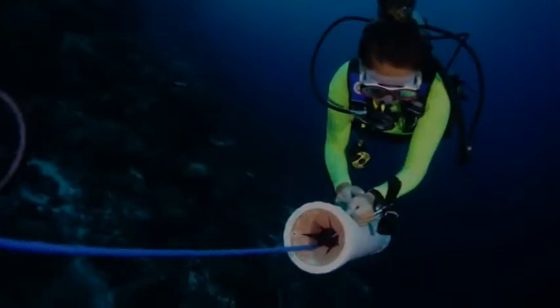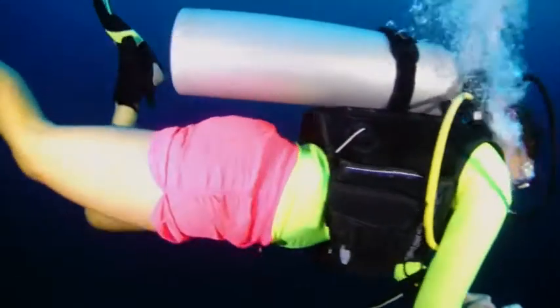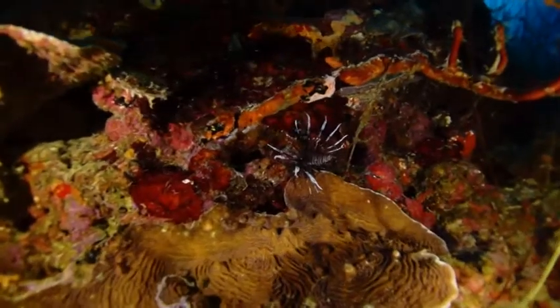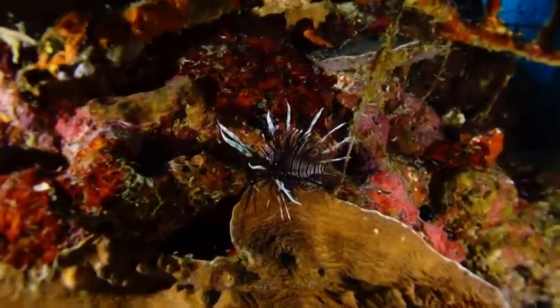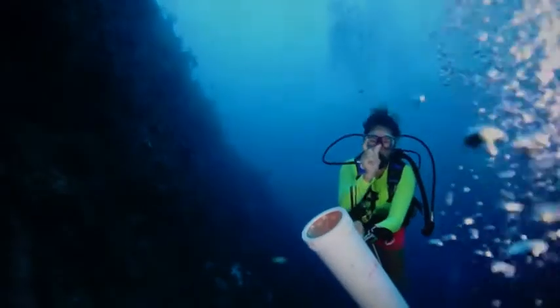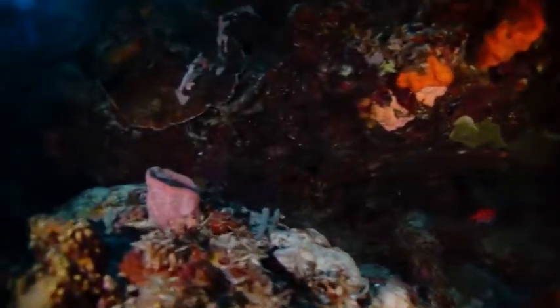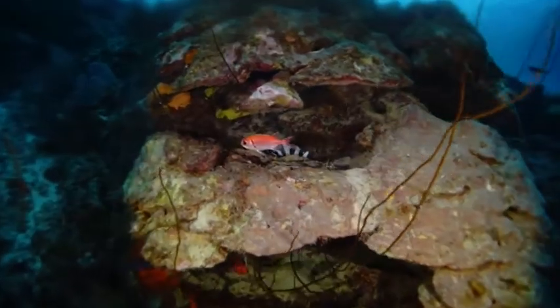We've got some more hunters here with us today — that's Willy and Trezo in the back. Equipment-wise you don't need much for lionfish hunting: a zookeeper, the big white box, and a spear is all you need. However, what you cannot buy is knowledge about lionfish — where they hide, their lifestyle, their preferred prey, and what is worth catching. This one here is too small. By far the hardest thing is spotting them, and it took us quite a while before we found them. In this crevasse, nothing to see. Under an overhang we found one, but it was too hidden to shoot without hurting the reef.